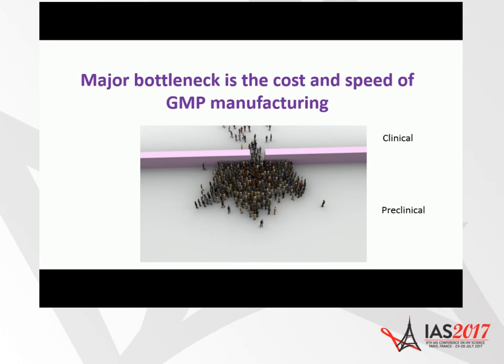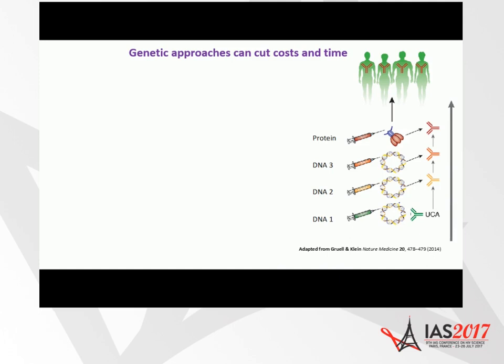So the major bottleneck for this is in terms of actually producing proteins and manufacturing, because it's not without cost. And you can see this nice little picture, and I think a few of the guys waiting to get through are probably just going to turn around and give up. So unless we can actually open the gate and get things to translate into humans faster, many concepts are not going to see the light of day in terms of being assessed against human immunogenicity.